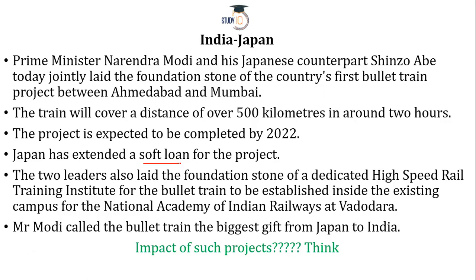So in this context, if we see bullet trains, we find that there are three pillars, right? One is economic. When I say economic, imagine when people start traveling from Mumbai to Ahmedabad, then when you alight from the train in Mumbai or Ahmedabad, you will find last-mile connectivity like rickshaws and taxis, and many hotels where you can stay. So the whole area will develop as well, isn't it? Then you will have competition with the airlines, so they will also reduce their prices to be at par with bullet trains. So more people will have two options, either to travel by train or get a plane.